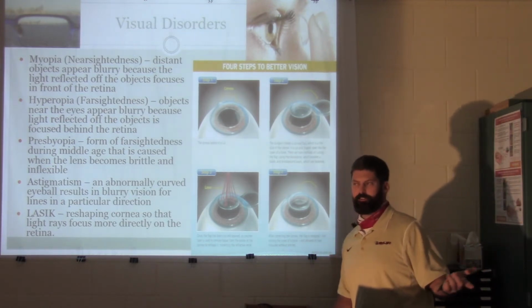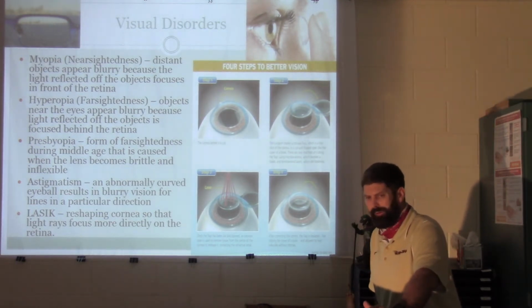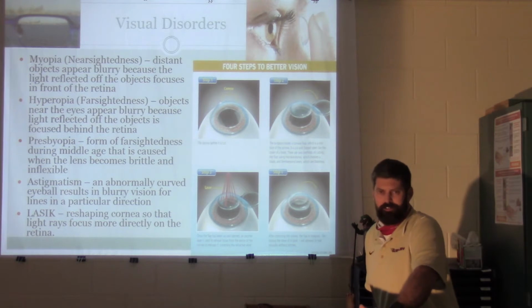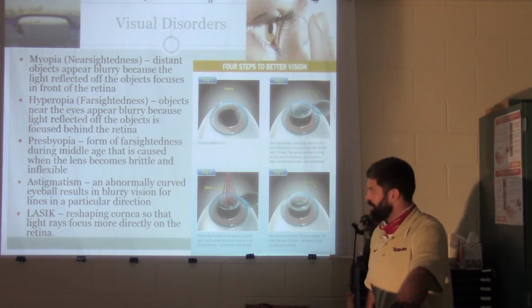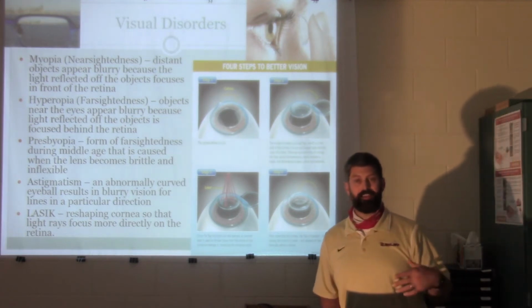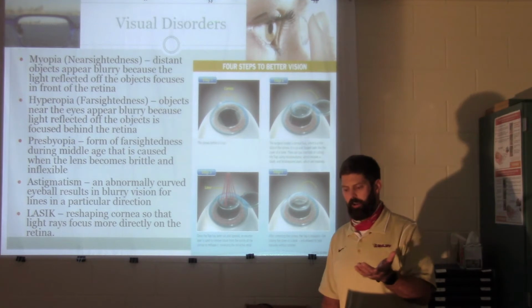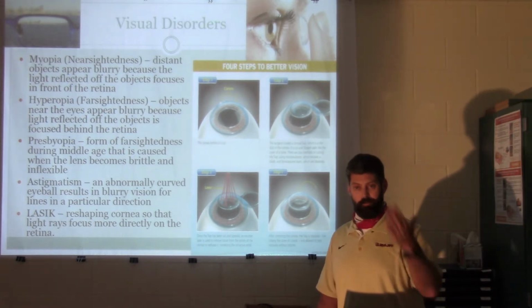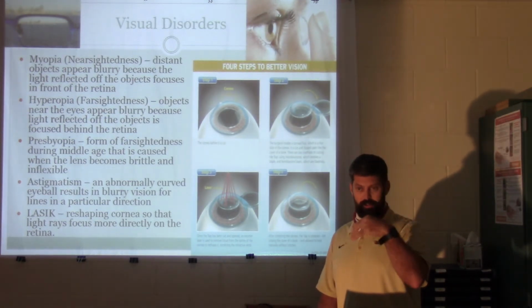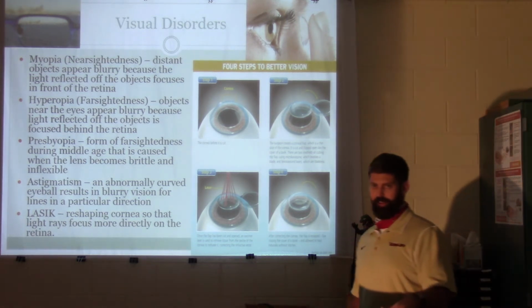I suffered from this for most of my life, from third grade until I was 26, and I got LASIK. We'll talk about that in a second. It was nearsightedness. I could see anything close, nothing far away, and whenever I say close, I mean really close. Anything farther than that, I couldn't see, unless I had my contacts in or my glasses.